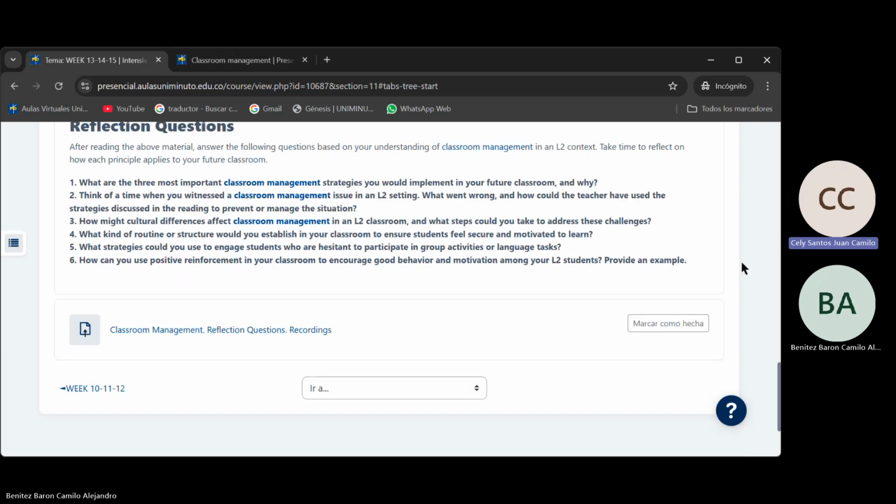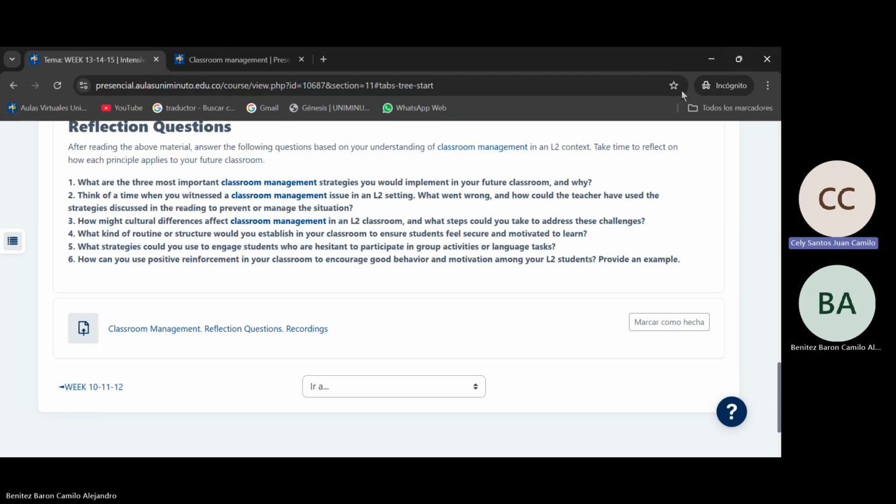Okay, in this case, I think there are several possibilities. One is, for example, a scenario where a student interrupts the teacher and other students during class discussions. This is really normal nowadays in a lot of classes, not only in person but also in virtual classes. What went wrong in this case is really simple. The teacher may not have established clear expectations for participation, or might not have consistently enforced the rules.